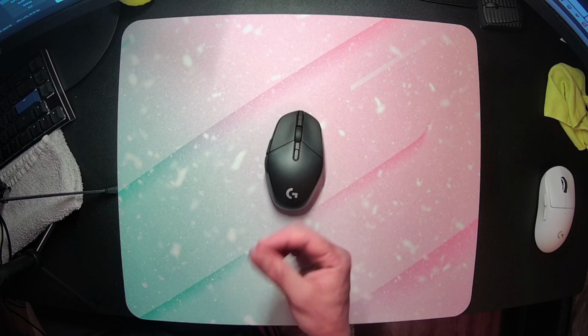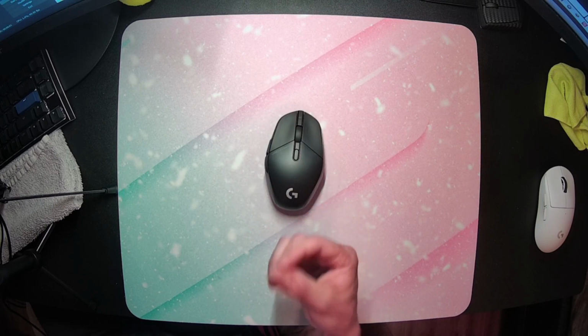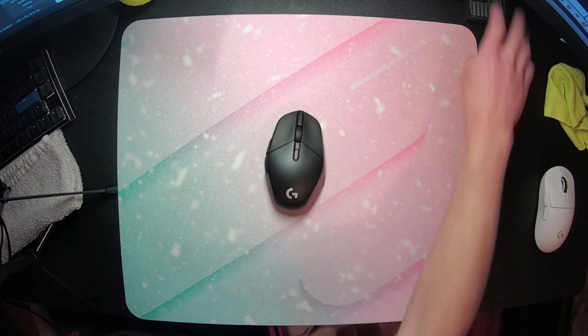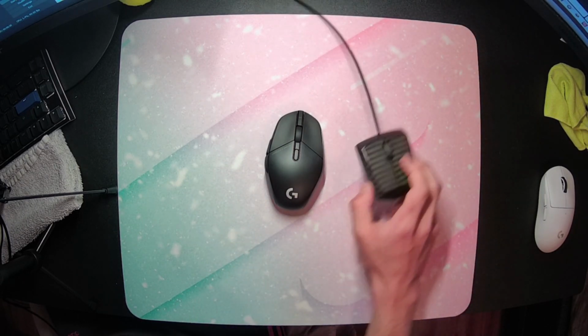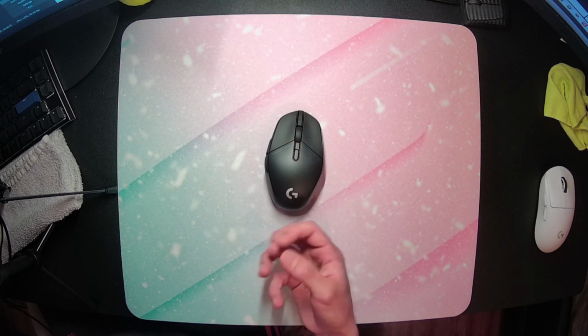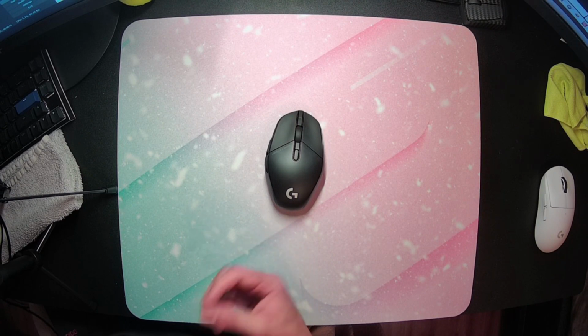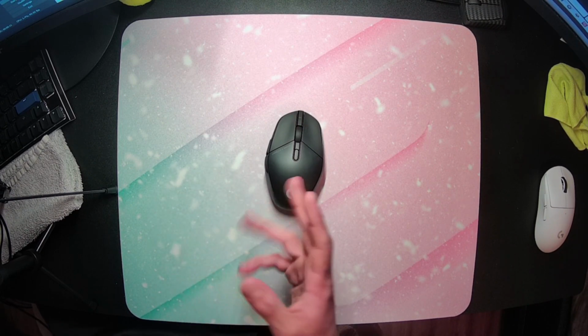But I swear that there's something special about the Hero sensor. For some reason this mouse feels so much smoother and so much sharper than other mice I've used. It almost feels like I'm using a higher polling rate mouse or something. I know this probably shouldn't be the case, but for some reason, the sensor just hits. I swear I can feel a difference when I switch back to something like a Zowie mouse. It's just so smooth and so crisp. But I don't know, I'm probably just schizoing out.